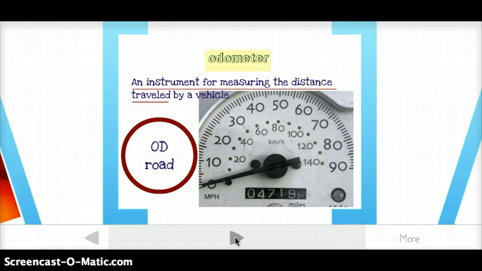Our next word is odometer. The odometer is road and meter, so ode for road and meter for measure. It's an instrument that measures the distance traveled by a vehicle. And if you look here, we have the odometer in the bottom section. It's right here. It's that part that tells your parents how far their car has gone.